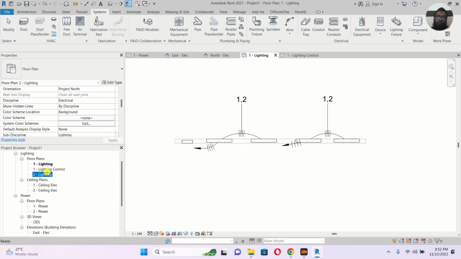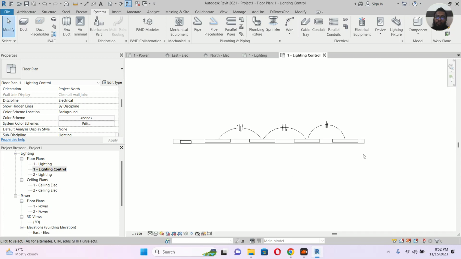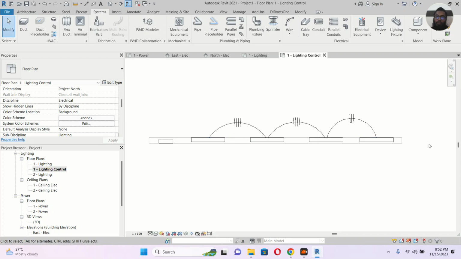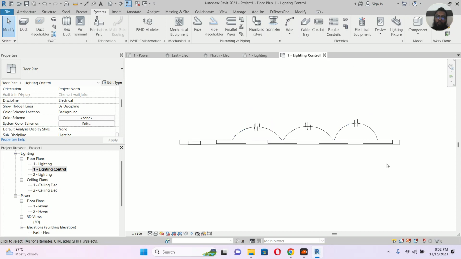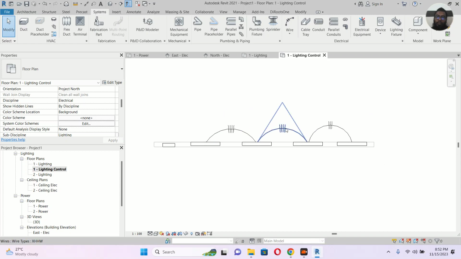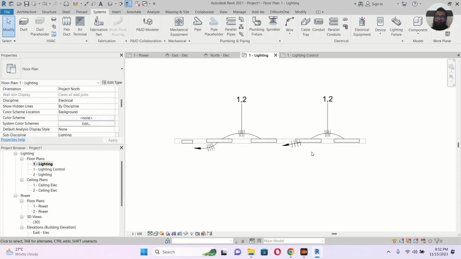Sometimes when we are drawing the lighting, we will have many circuits, like lighting control, something like that. If you go to the lighting control, you see here 4 wires are connected, 4 lights are connected in one circuit, but this is not one circuit. In wire we have looped in one set, so this wiring will affect here.